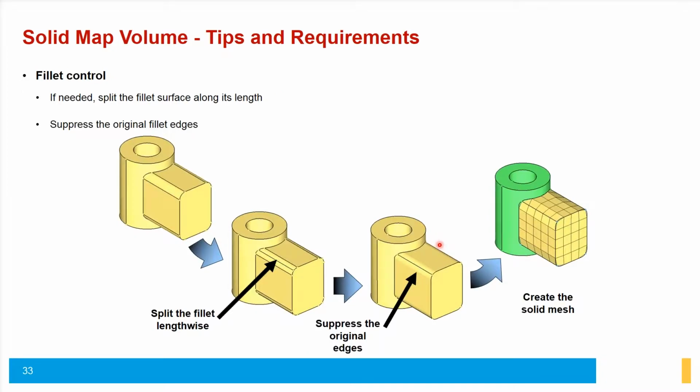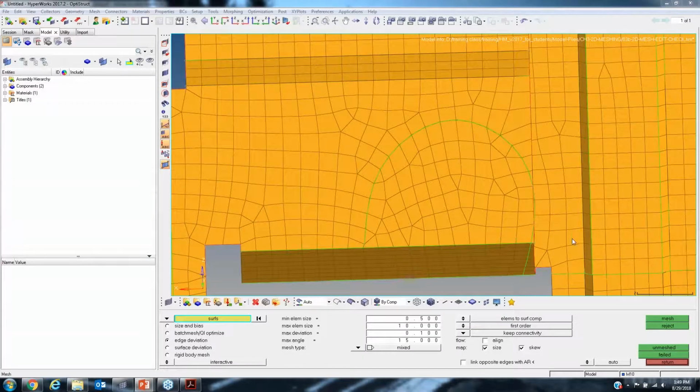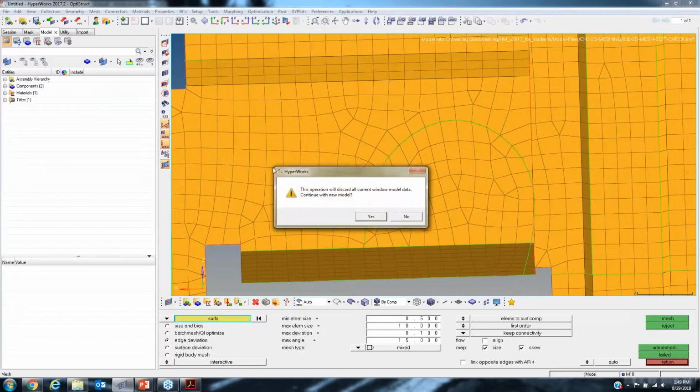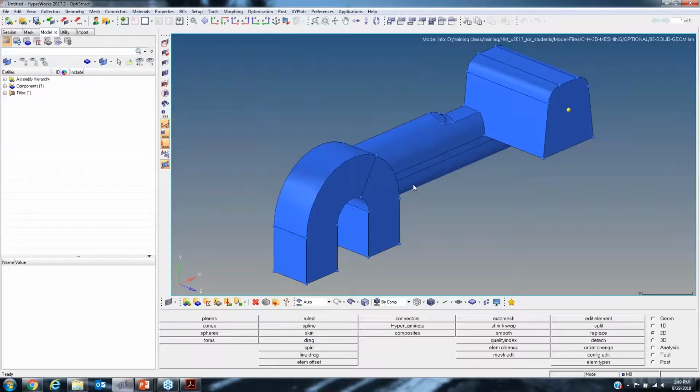So all of these things take time to learn and experience, right? Now, with that, I want to just show you guys what 3D meshing is all about. What I'm going to do is start a new session. So I have a clean session here, and I'm going to import a model. So I'm going to do this optional part here. And again, I'll shade the geometry.